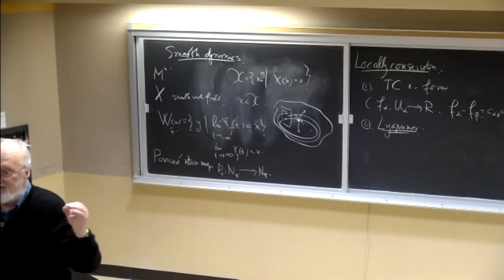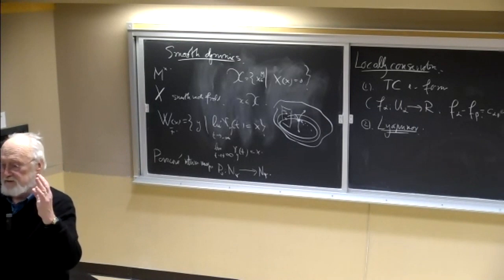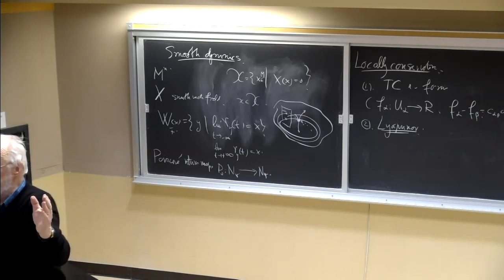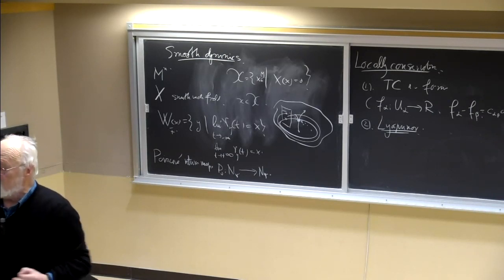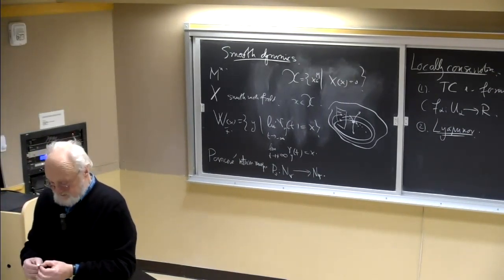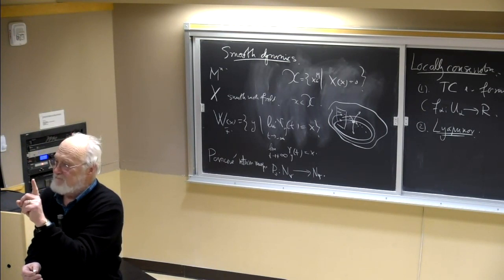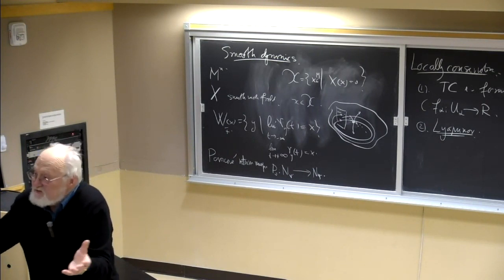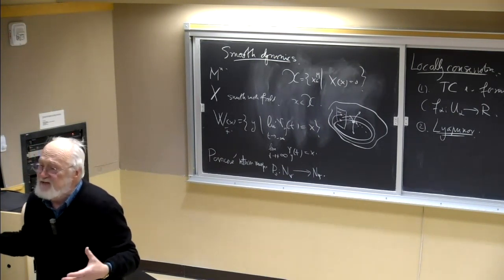The dimensions are the index and the complementary of the index, respectively. Number one, all the rest points are hyperbolic. Number two, the unstable and the stable manifolds, for the generic class of vector fields, for most of the vector fields, are transversal. Number three, the Poincaré return map does not have eigenvalue 1. In other words, the Poincaré return map minus the identity, up to conjugation, has determinant different from 0. It's very clear that most of the vector fields should have this property.